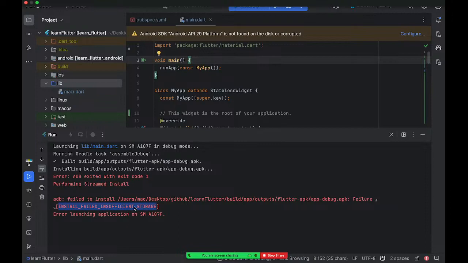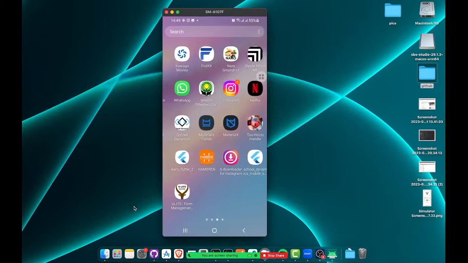My phone is almost full. Let me delete some things here.